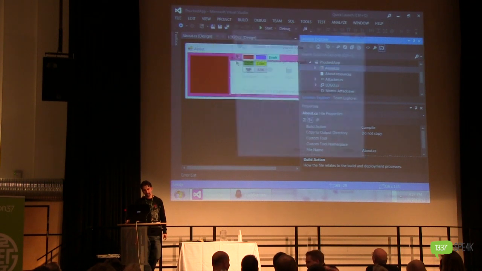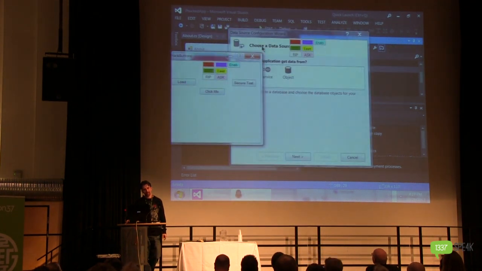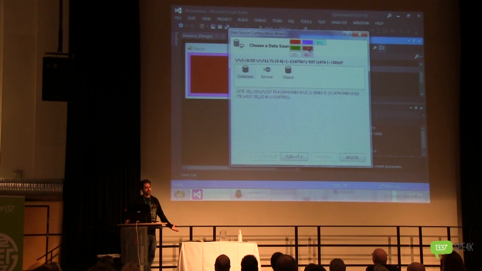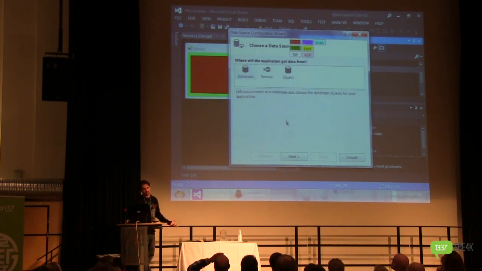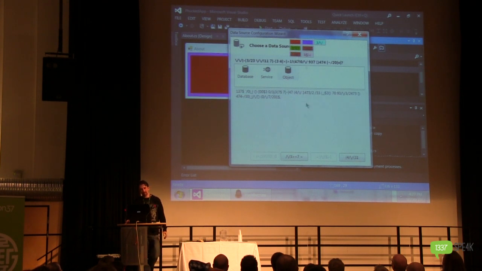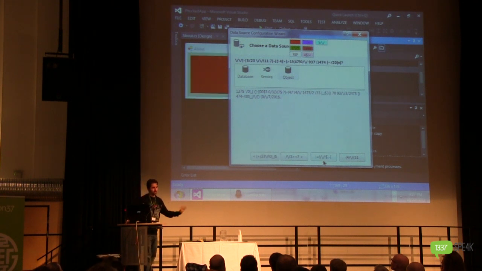We'll come in here. We'll add some buttons. And now Visual Studio is malleable. Now you can come through and say, I want this to be different. You can pop it off, enable everything. And now Visual Studio is malleable.